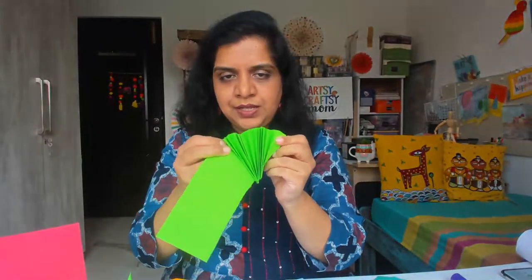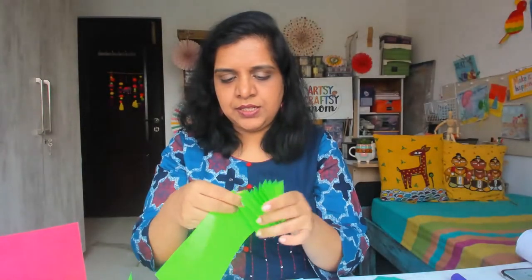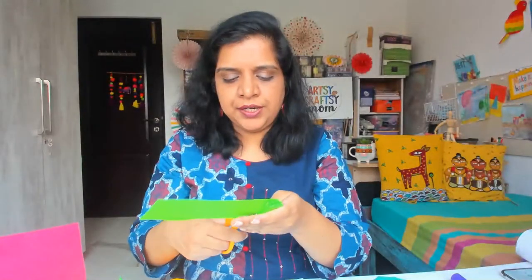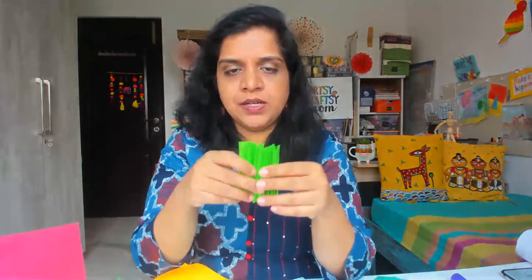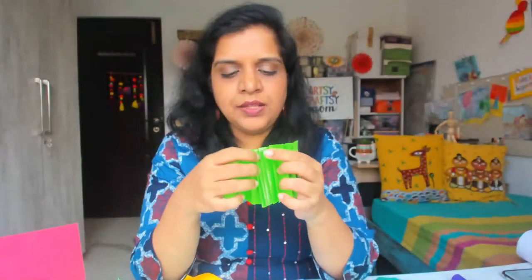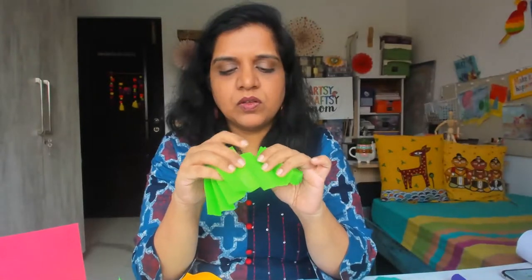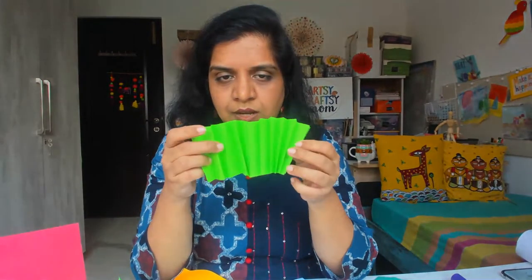So you keep it like this and see. Oh yeah, now we can see a fan, right? So this much length is enough. What I'm going to do, you can complete the whole length or you can cut it here. Right? So now you see, you've got a long length of paper. Oh, this is stuck. Okay, so we have a long piece of paper. Yes, like this.